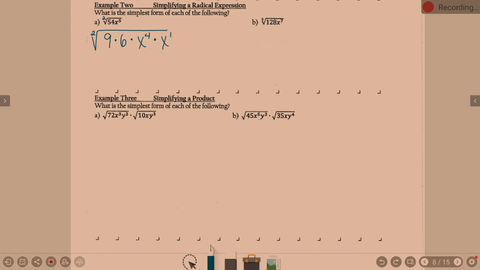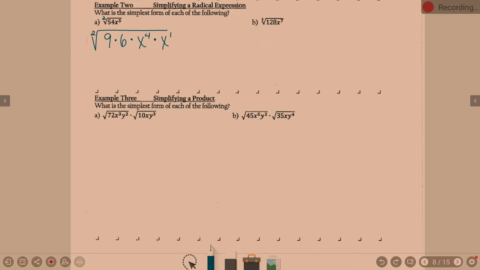Okay? Question? Is there supposed to be an addition sign between the two x's or no? No. The property here that we need to remember is when you multiply x's when the base is the same, the shortcut is to add the exponents. So it is multiplying x to the 4th and x to the 1st, but the shortcut is to add the 4 and 1. So I'm not actually going to write an adding sign. You just have to kind of know that part.